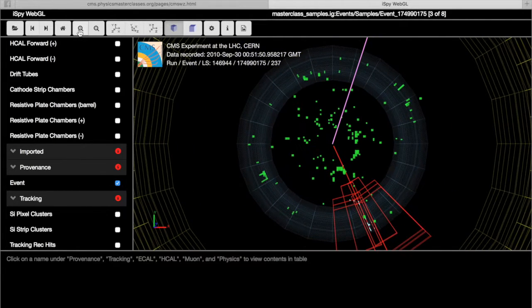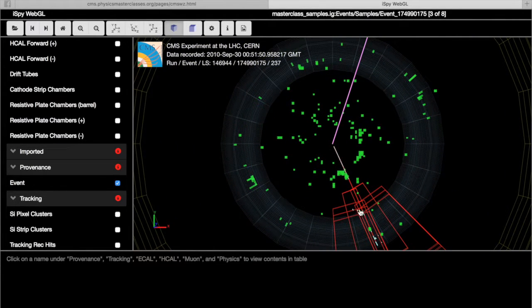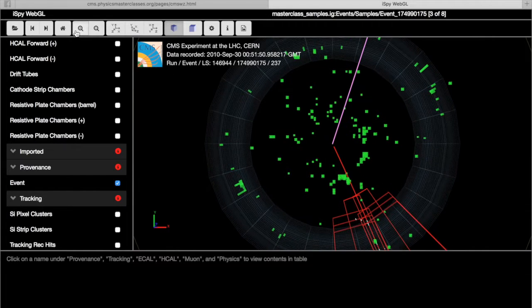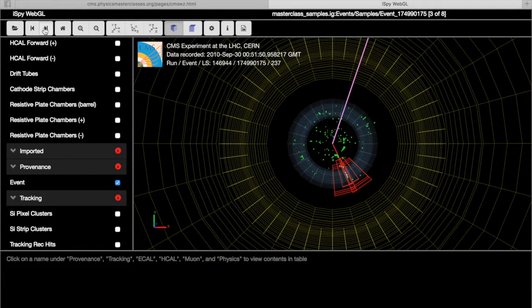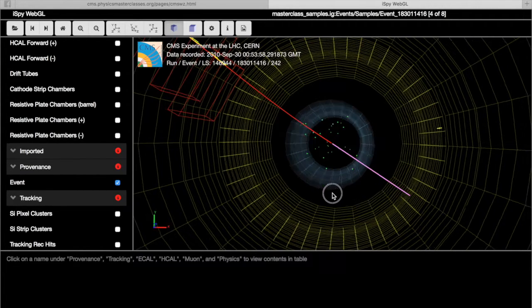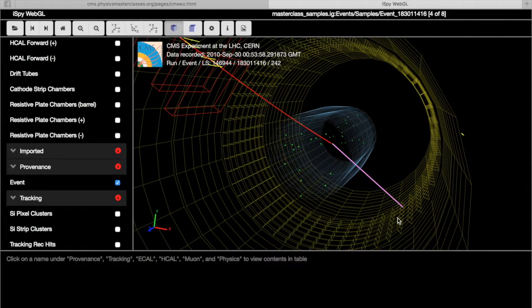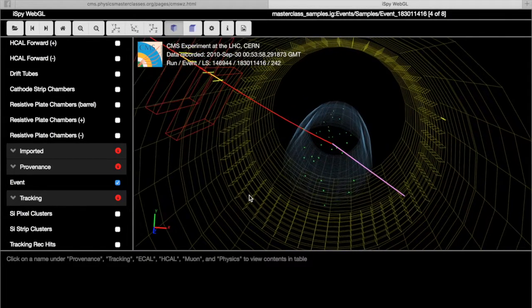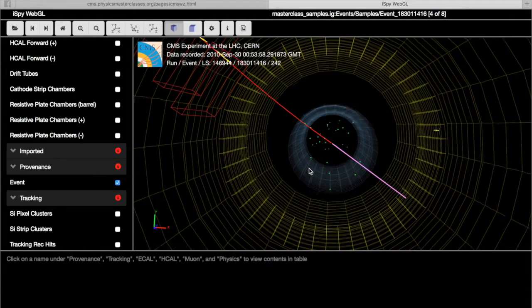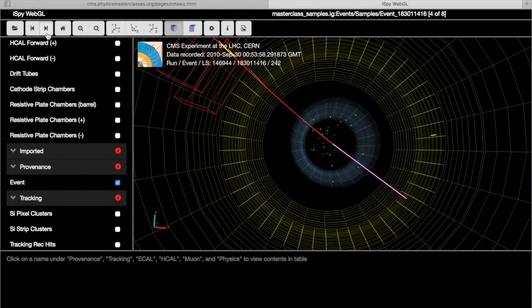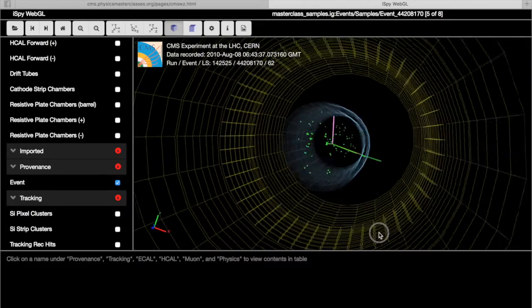So just like the other ones, we're just going to analyze the curvature. It's a little easier to do with the muon, actually. And we can see that it's going clockwise, so that is a W plus event. Then the next one is pretty much exactly the same as the last one. You've got this missing energy vector right here, and you've got the muon. This is definitely a W decay. You can analyze the curvature on your own. Let's just move on to the next one, because the next one is very interesting.